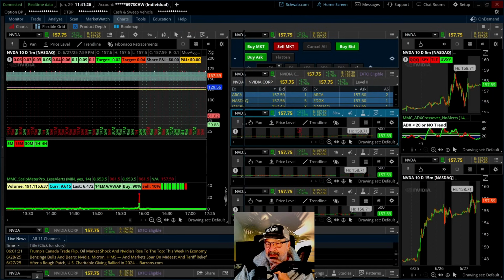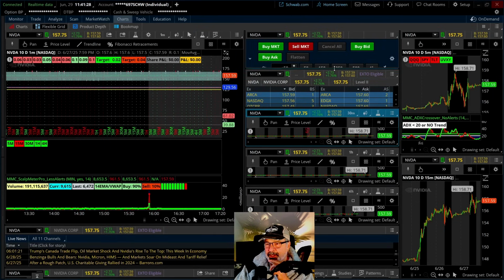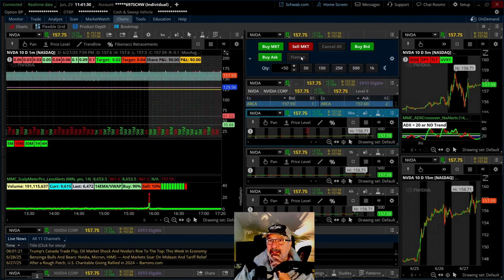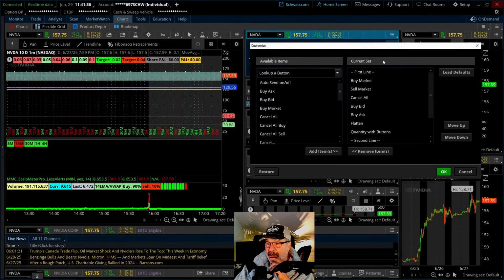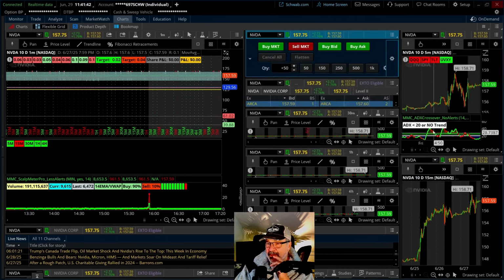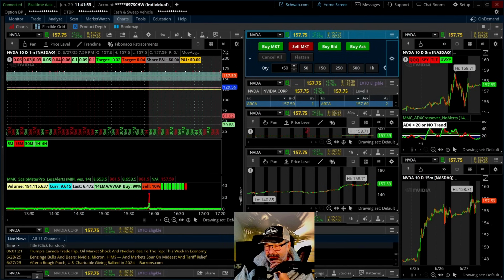How I gauge the size of this is usually making these buttons be the way that I want them. I can see that I have this differently. I have this cancel all below these two, just before the flatten. Actually, that makes sense. That was the one mistake I made. I tried to flatten and I had an open position and I was like, why isn't it picking it up? So it bothered me, so we're shrinking this down.